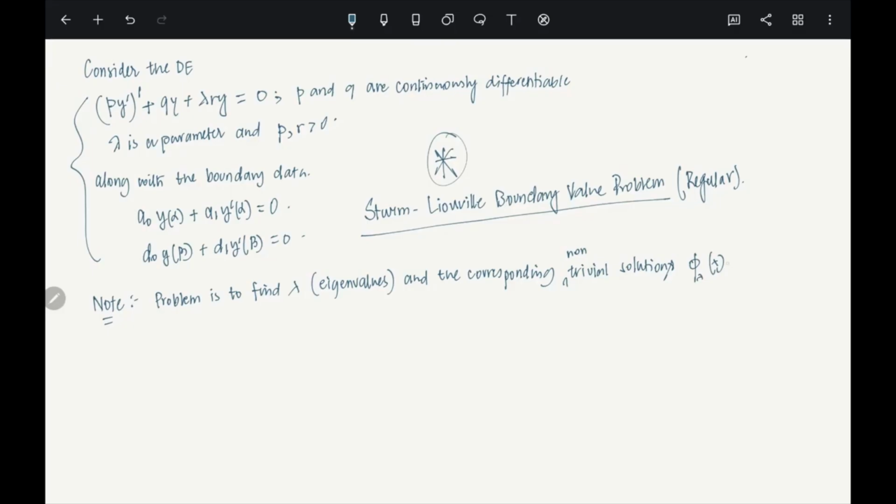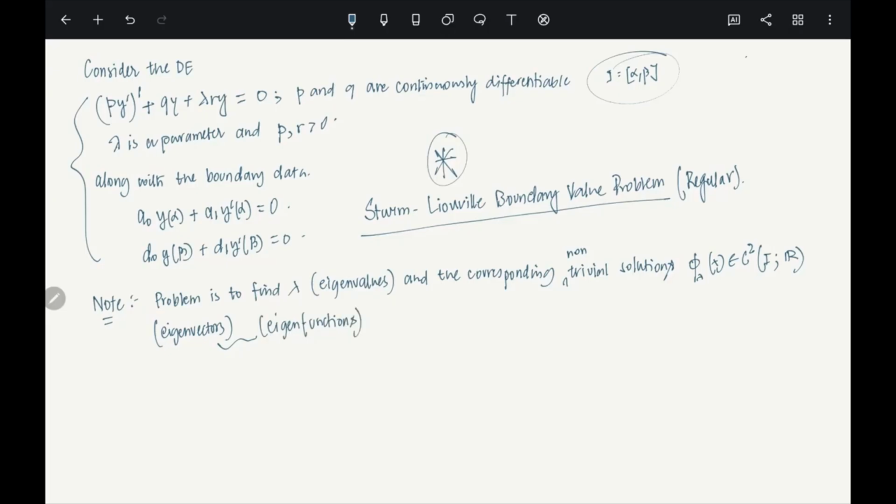It has sufficient regularity, so it is in C2 of I, defined on I, which is alpha beta, a finite, closed, bounded set, mapping I to R. That sort of function. A non-trivial function like this will be called an eigenvector, or eigenfunction also. Synonymously, it is also called an eigenfunction. I am going to call it eigenvectors or eigenfunctions, whatever. It's not a problem.